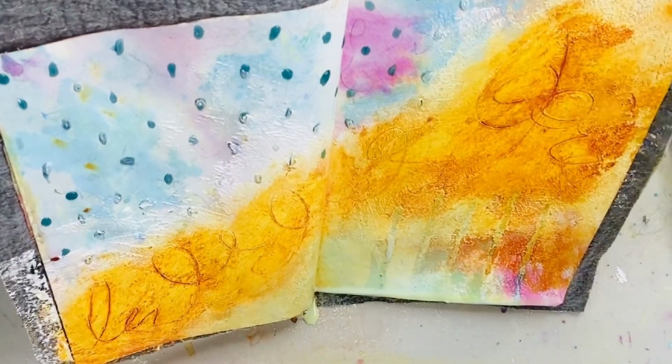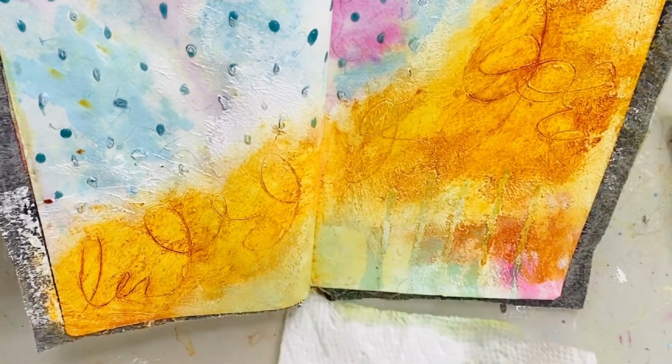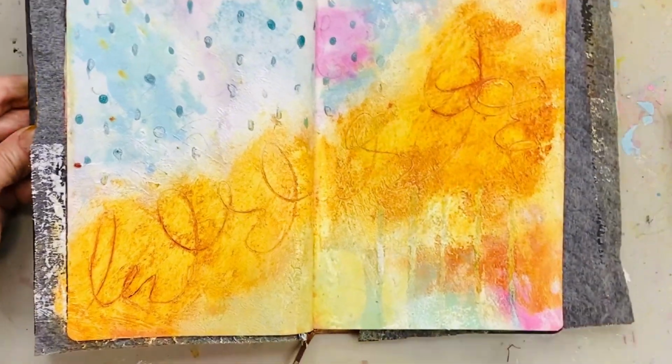And I'm using some spray to gently move this water. The water will actually move the paint around in a very delicate and organic way, rather than me using paint strokes.